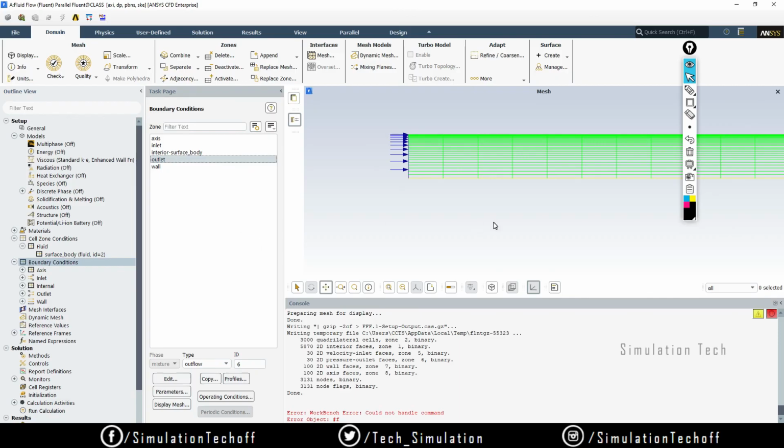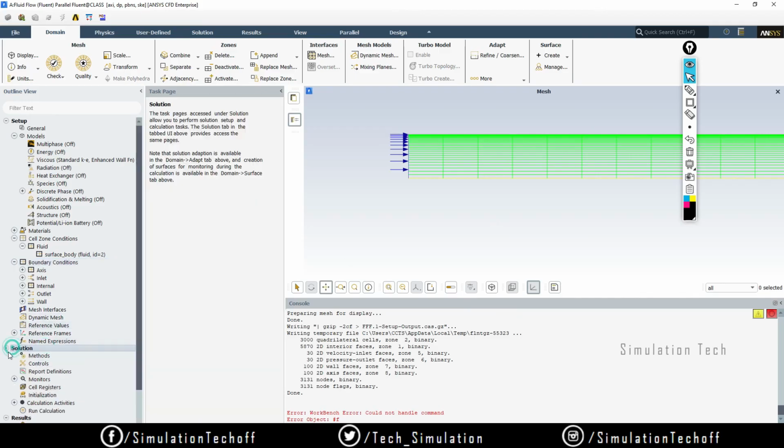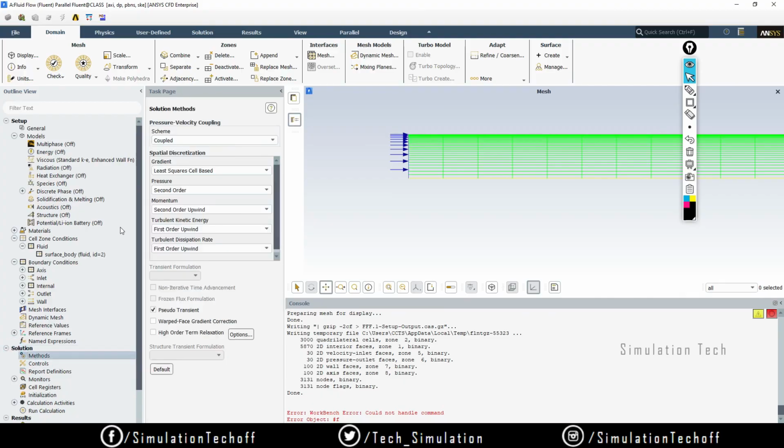The next thing is we need to move on to the numerical solutions. In the solutions tab, under methods, I'll shift from coupled to simple and choose second order upwind for all of them.